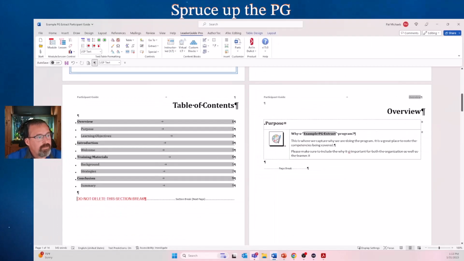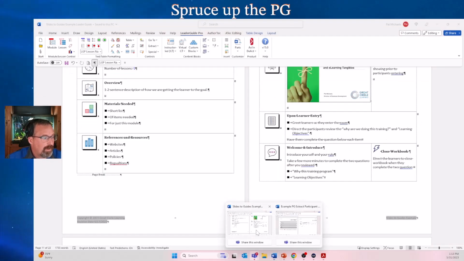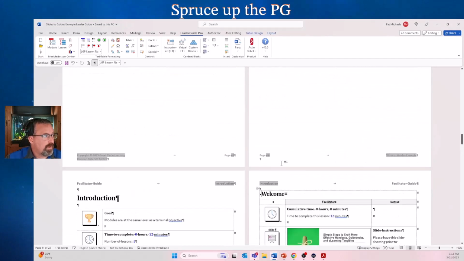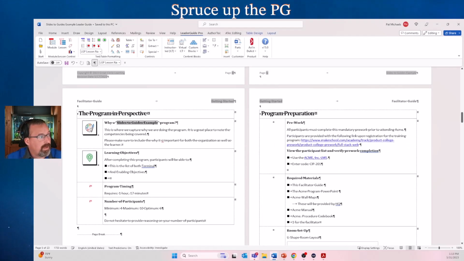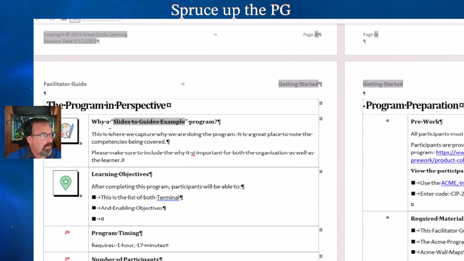But there are certain items, like why are we doing this program, which falls under the purpose. I'm going to pop back over real quick to my facilitator guide. If you're using our default templates, on the program perspective, why are we doing XYZ program?